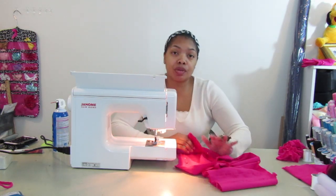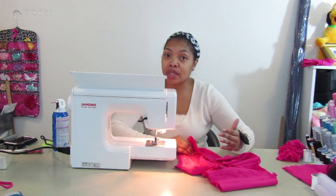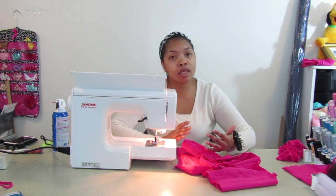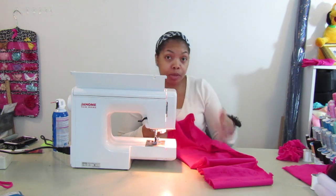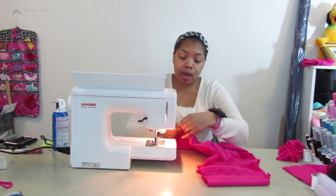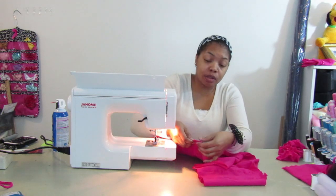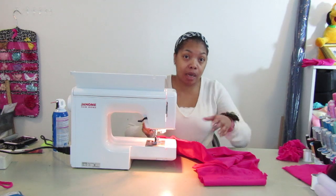Another good stitch to use on knit is like an overcast stitch. So if you have that setting, whatever is more comfortable for you, whatever you like your fabric to look like, zigzag stitch is fine for me. I'm making these particular leggings for my daughter for this tutorial. So I always say it doesn't matter where you start, but you don't want to go past this little point right here, because you're going to open these up and then you're going to sew the inside of the leg.